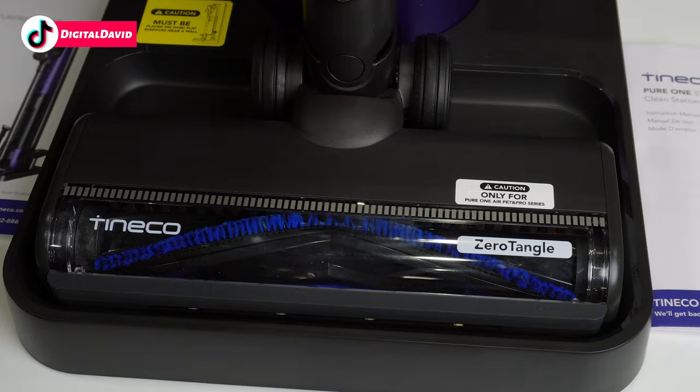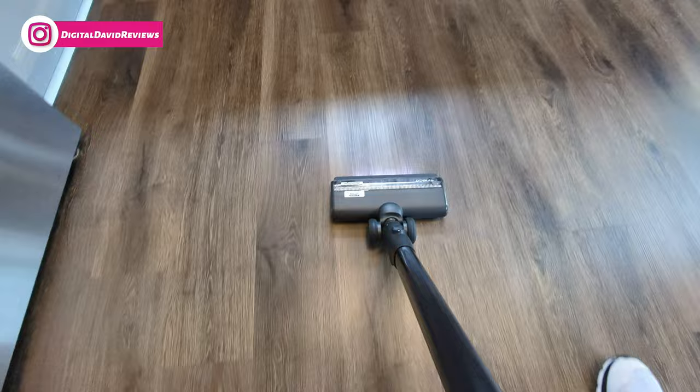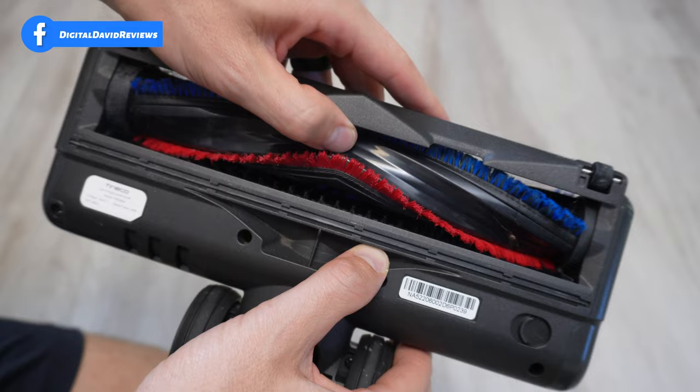So after using our Tineco Pure One Station, let me share with you my final thoughts. There's a lot to love about this vacuum cleaner. Fantastic all-in-one bundled package. Really, really enjoyable using this vacuum cleaner. Great for hard floors and carpets, big messes, small messes, it will be able to tackle it. I really like their tangle-free brush roll. It does a great job cleaning and not staying tangled.